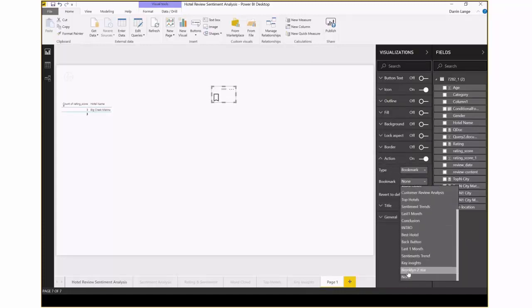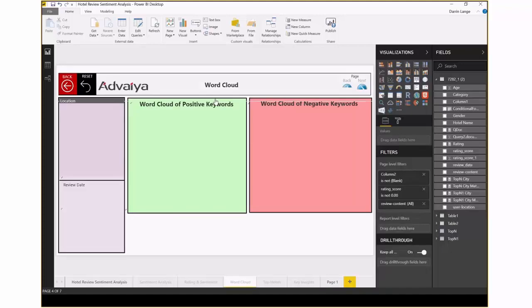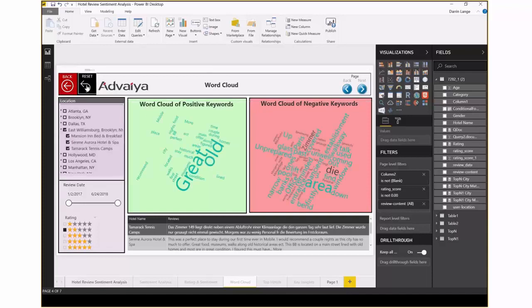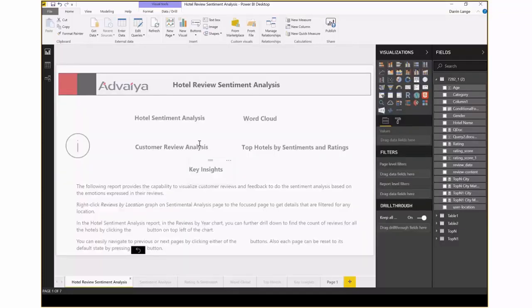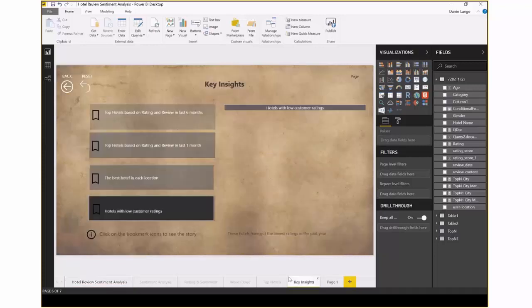So now when I hover over this, I hold the control key down and click on it, it'll take me to that page with everything configured exactly as the bookmark. Yeah, so that gives us a real quick way of pre-filtering and pre-selecting the data element that we want to highlight. Yeah, exactly. So one way again of telling the story is to create a set of these bookmarks, and whether you use them in a navigation page like what we've done here, where I can click on these and go to them, or this key insights page, which is pretty cool as well.